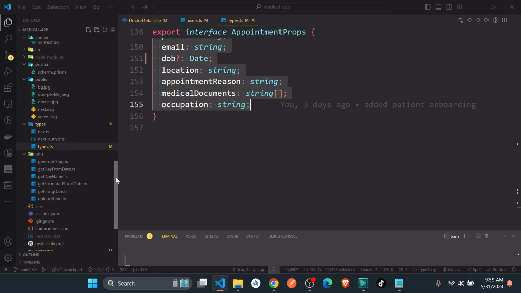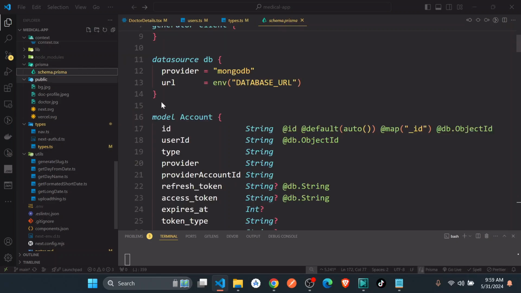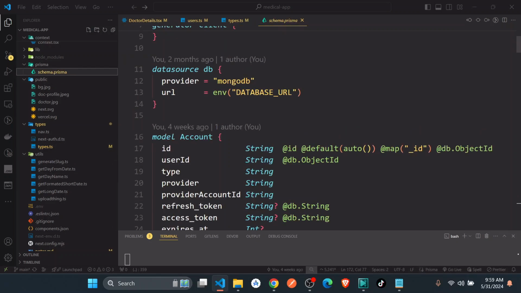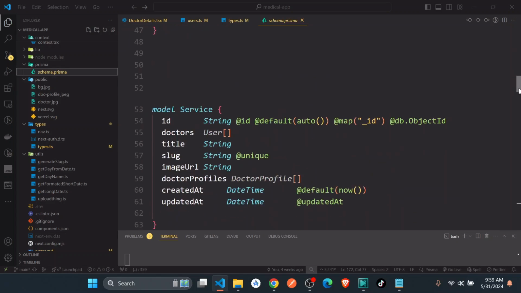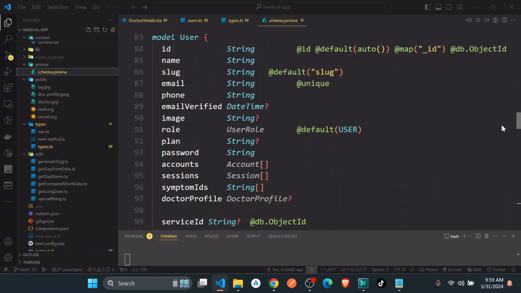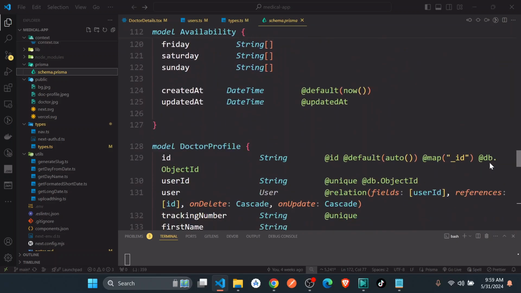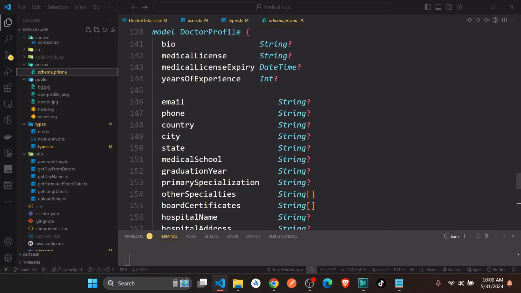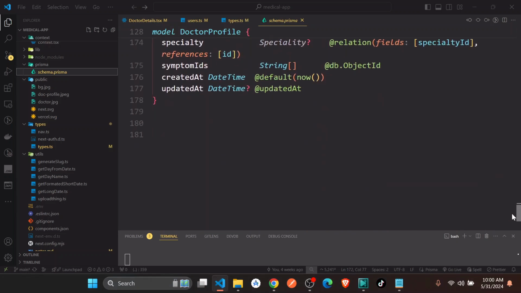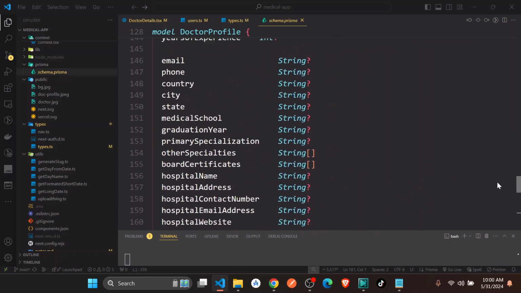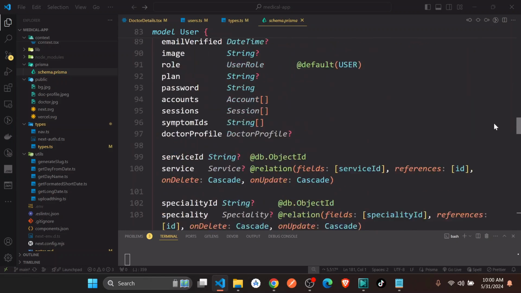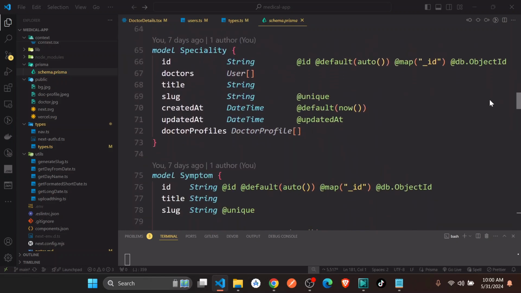Go to Prisma. So just go to Prisma and let's just look for the appointment. I'm not sure if we had created it. Availability, doctor profile, and let's just go ahead and duplicate one of these, not this gigantic one.